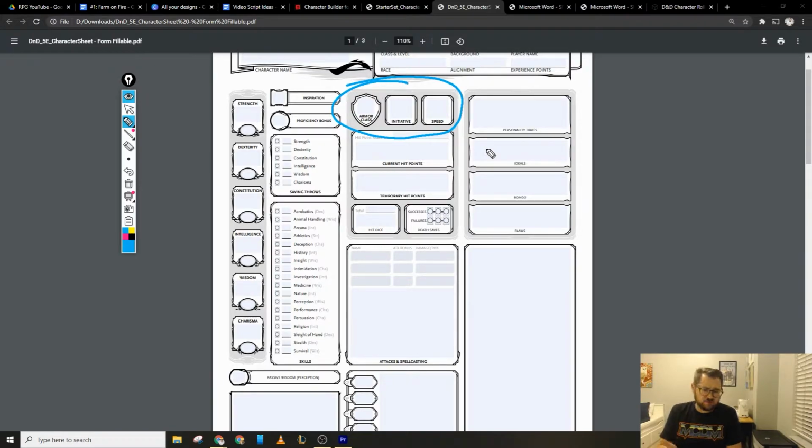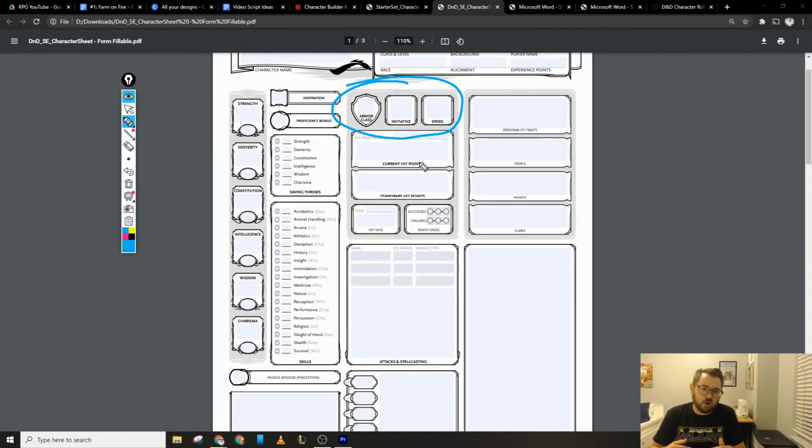Now, unless you're a wizard, you're probably going to be wearing some sort of armor, so your armor class will go up from there. There are spells that could also increase this, and having a high armor class is really, really a good way to avoid taking damage in D&D 5th edition. And it works for some classes, and it's harder to do for others.